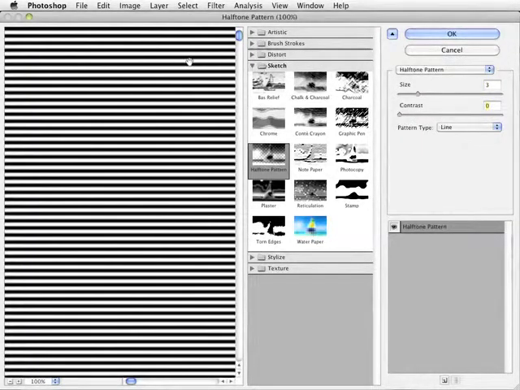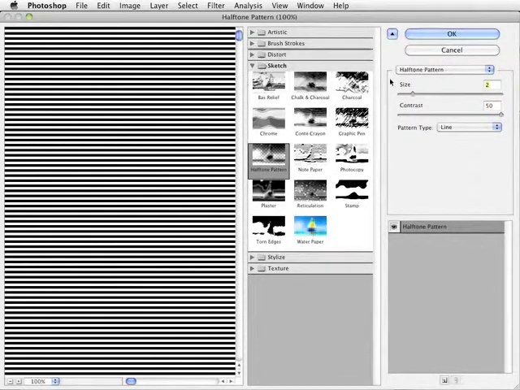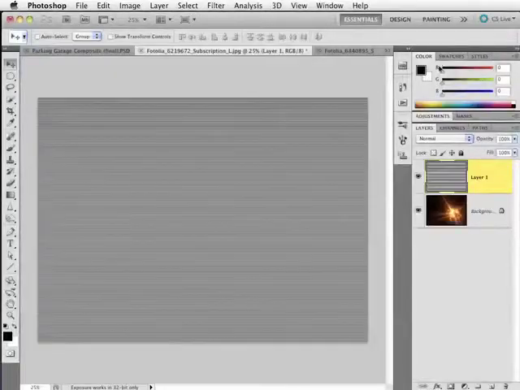You can see at a low contrast, you get a very fuzzy type of effect, and at a high contrast, you get a very sharp effect, just like that. I'll usually keep the size somewhere right around 2. 1, I think, is going to be too thin, though sometimes if it's a very low resolution photo, 1 will work. Usually 2 works pretty good here. Then I crank the contrast way up to 50, basically the maximum, because I want a very sharp edge on these little lines. When you're done, you're going to click OK.